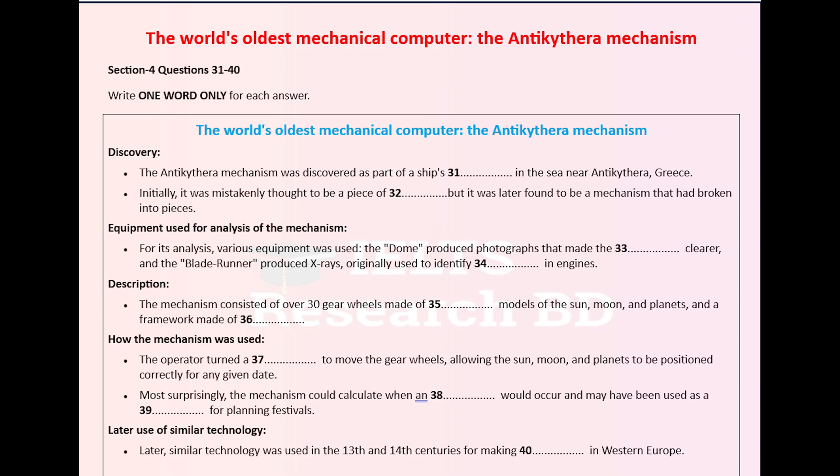The mechanism was discovered in 1900 at the bottom of the sea off the Greek island of Antikythera, hence the name by which it's now known. It was in the cargo of a ship that sank about 2,100 years ago. Divers brought various items to the surface and they were taken to a museum for examination. One item was assumed to be a lump of rock. However, a few months later, the object started splitting and a museum curator realised that it was actually something man-made, covered with shells and other objects from the sea. Further investigation revealed that it was in fact some sort of mechanism and they decided to call it the Antikythera Mechanism.